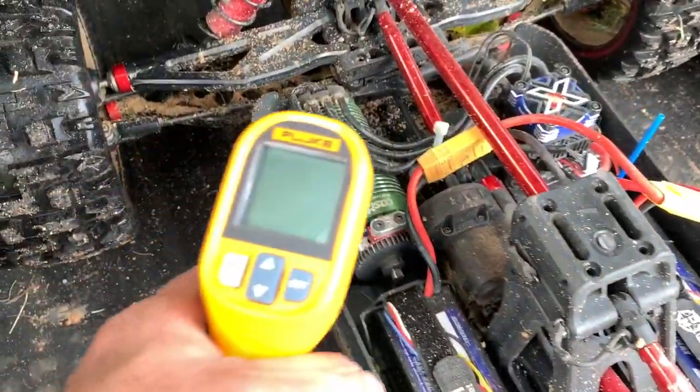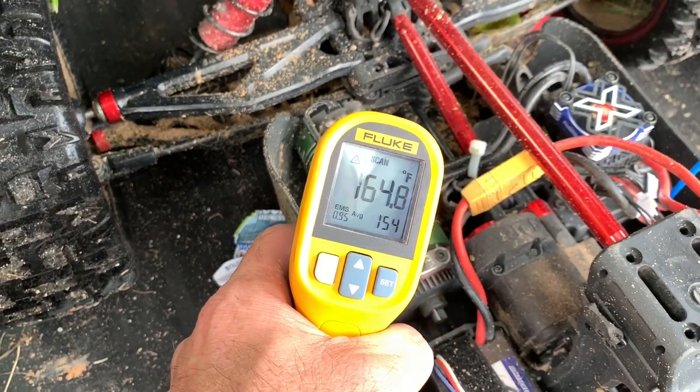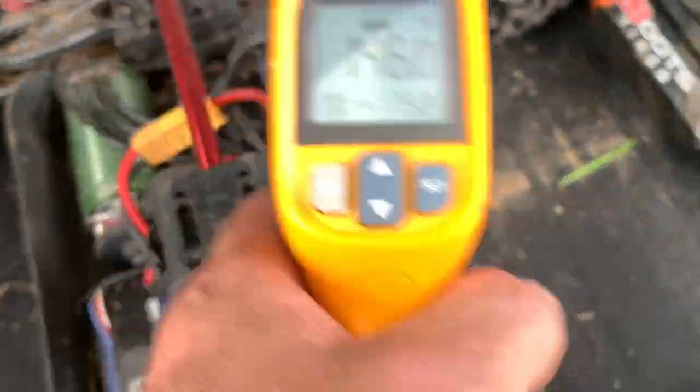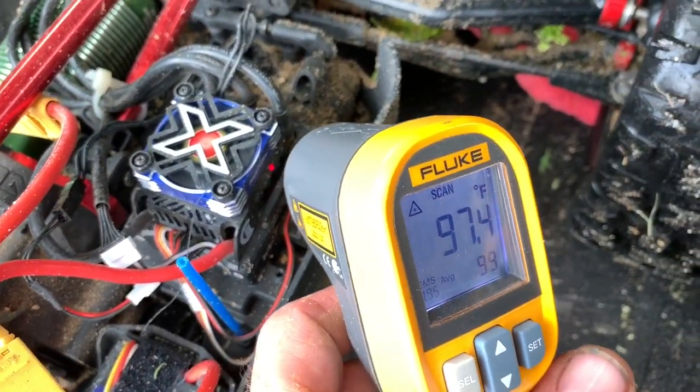Let's try and get a temperature here. 150, 151. Ooh, it pulls up about 160. I like that ESC. Now that fan is from my power hobby. Well guys, so what do you think? I don't like the 45 tooth in here. I like the 40 tooth a little bit better. And the 42 seems to allow the motor to get on up into RPMs, seems to take off better — more power, more control, and longer run time.